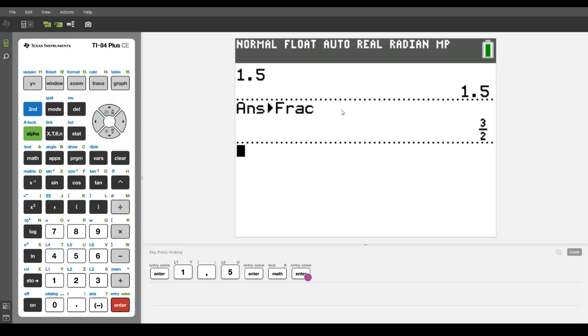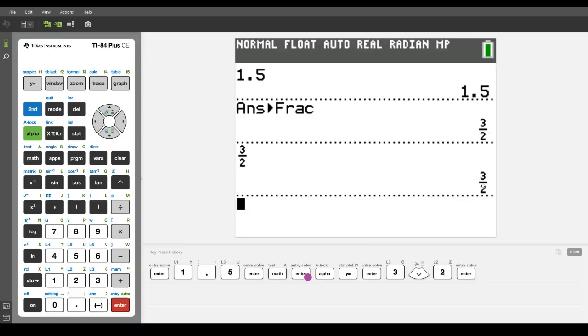Conversely, we could have placed our fraction in here and converted it to a decimal. So let me show that. If you want to start with the fraction and go to a decimal, go over here to the alpha key and click alpha y equals. And you click this one for numerator over denominator, and it's going to give you this look. So you just click enter, and then put in there 3/2, and click enter. Okay, so now that's the fraction. We want to see what that is as a decimal. Click Math, and then go down to 2 to convert it to a decimal.